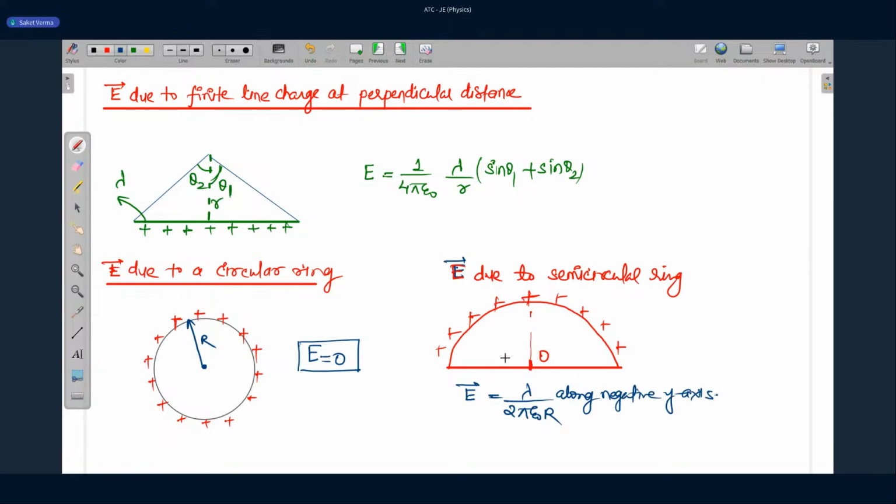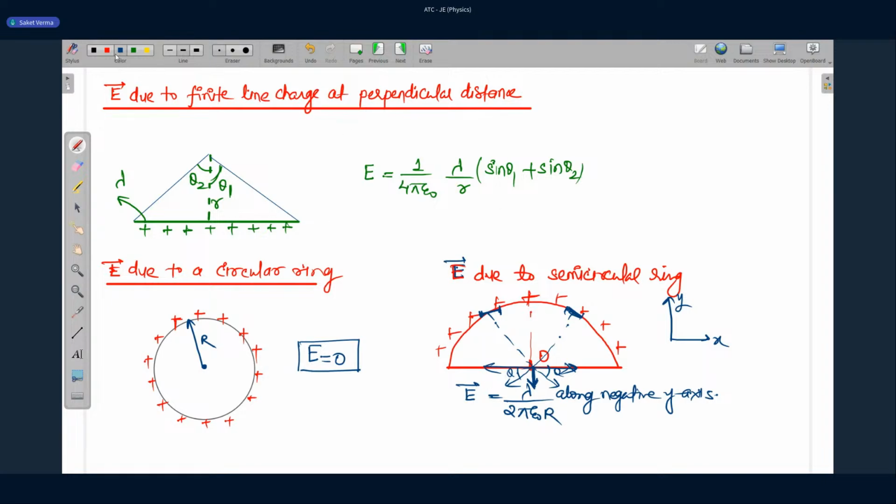Why are we calling it negative y? Because when you divide here one part and calculate the electric field in this direction, similarly, on the uniform, equal and opposite side you will take this. So there are two components it will generate. This is one component, this is another component. These two cos components will be in opposite directions, so they will cancel. So all the resultant electric field will be in the negative direction. If this is the y axis and this is the x axis, the electric field will exist only in the negative y direction.